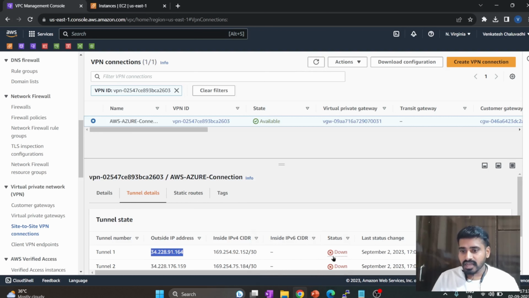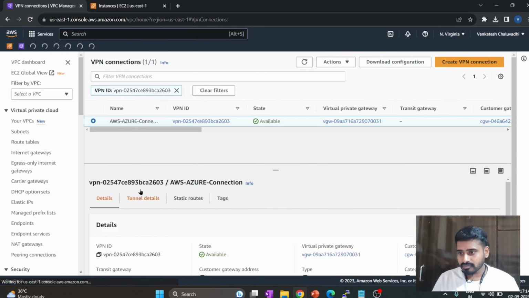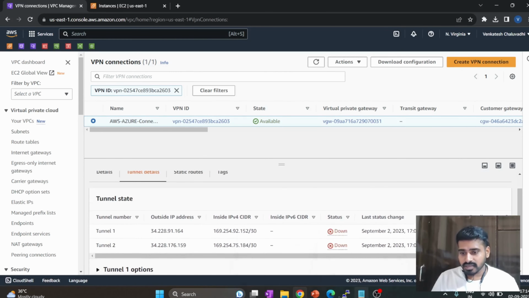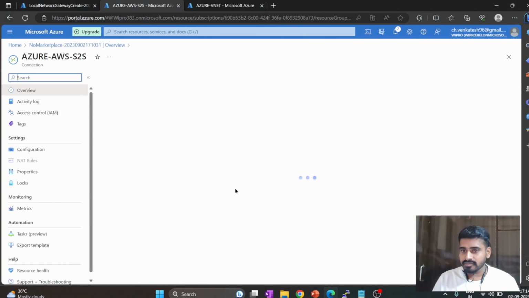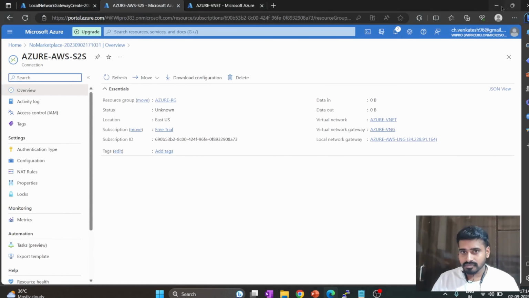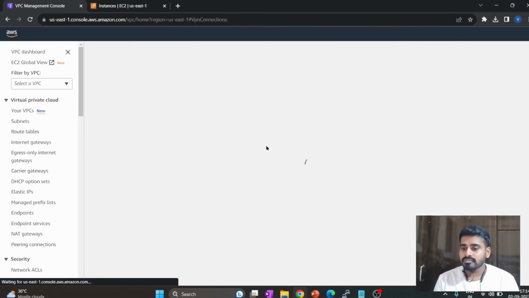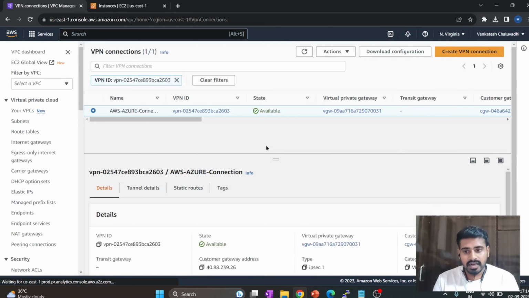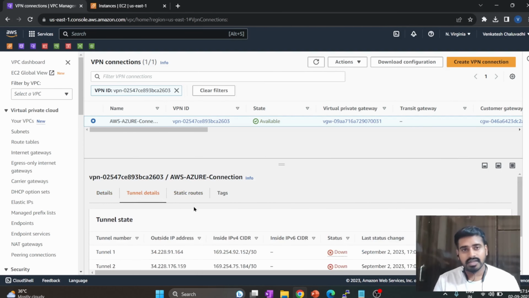Now we can see both tunnel statuses are down. Within a few minutes, tunnel 1 status should be up. Let me refresh here. Let it come once this deployment is completed. Yeah, it is also completed. So the tunnel coming up and the VNG creation all will take some time.